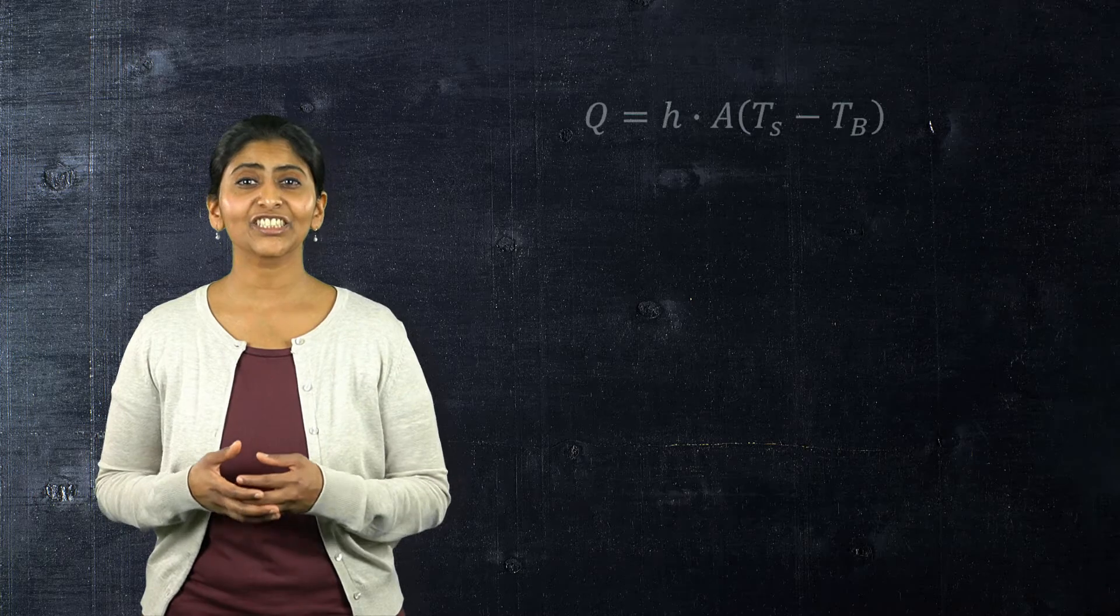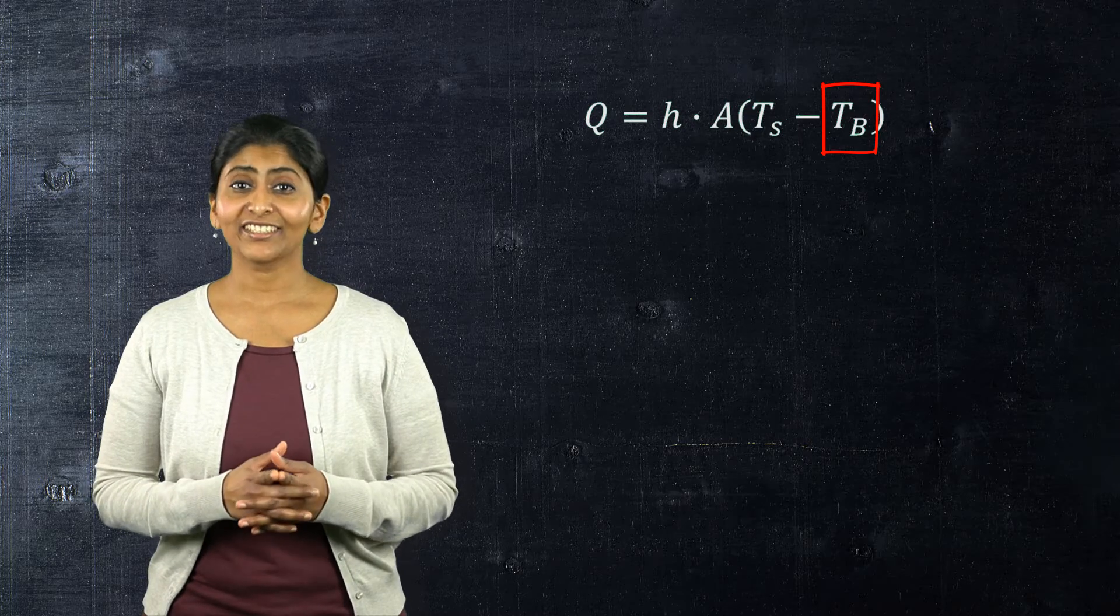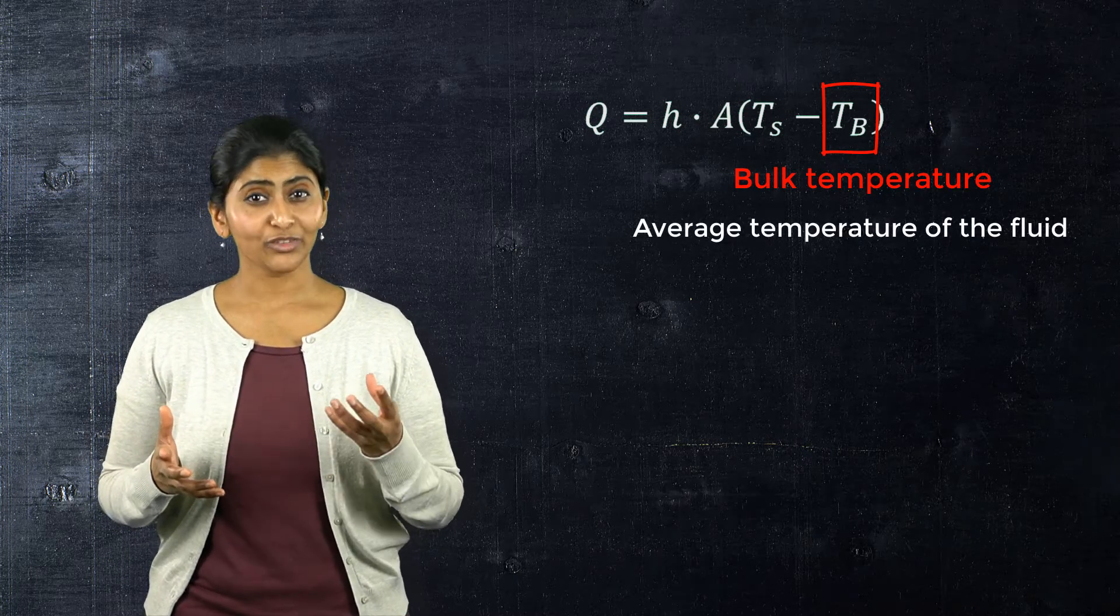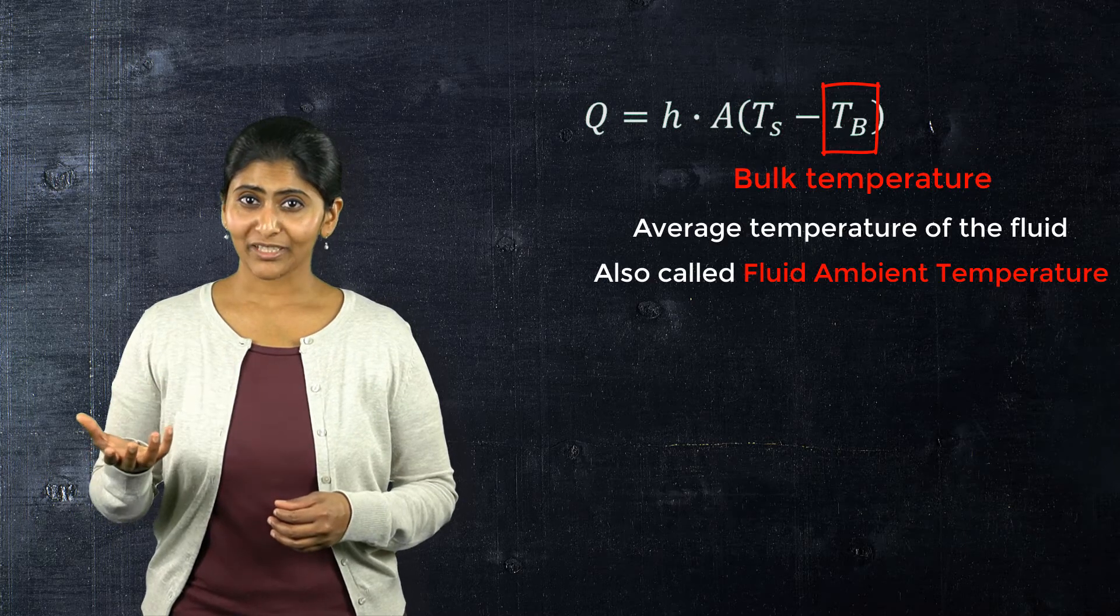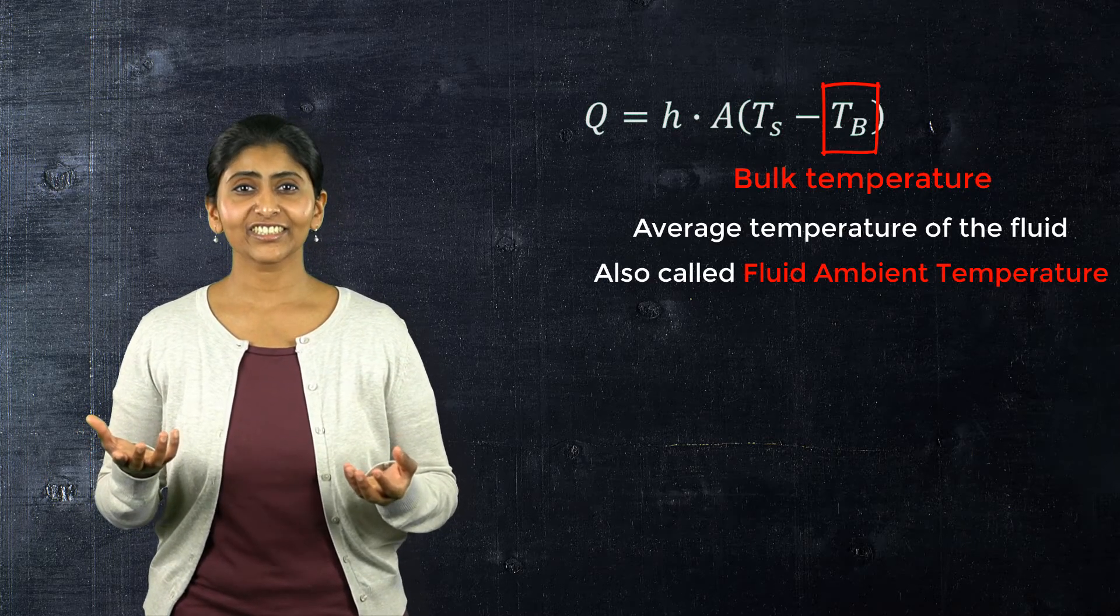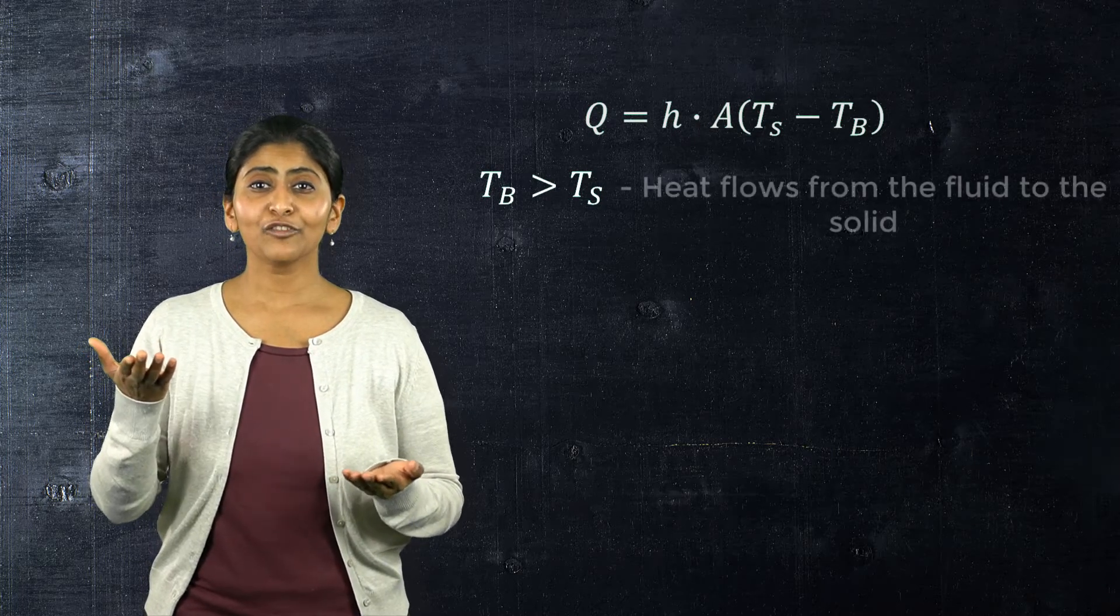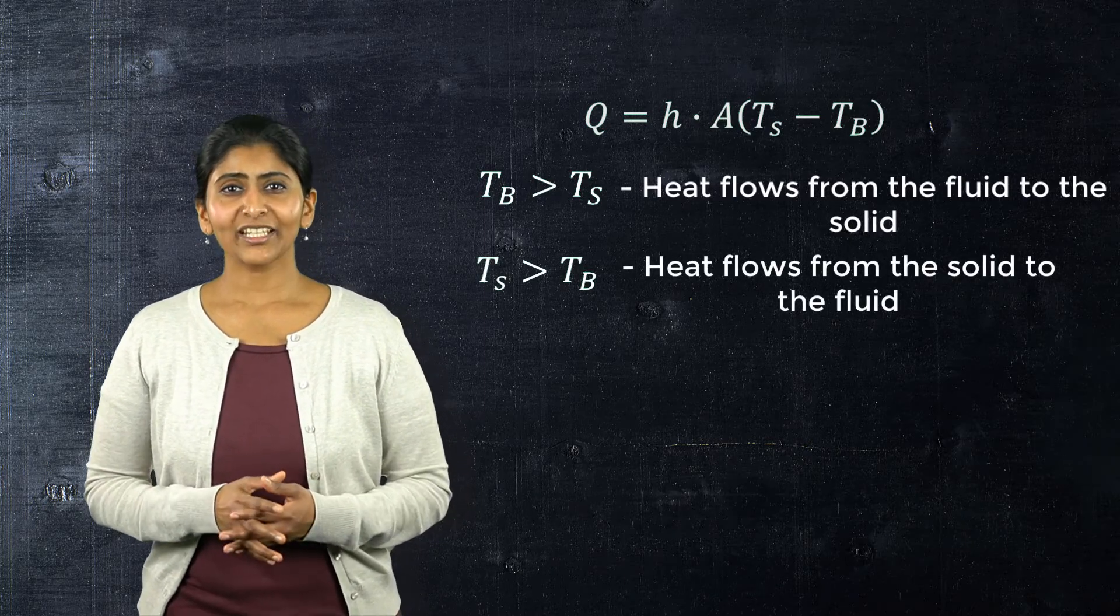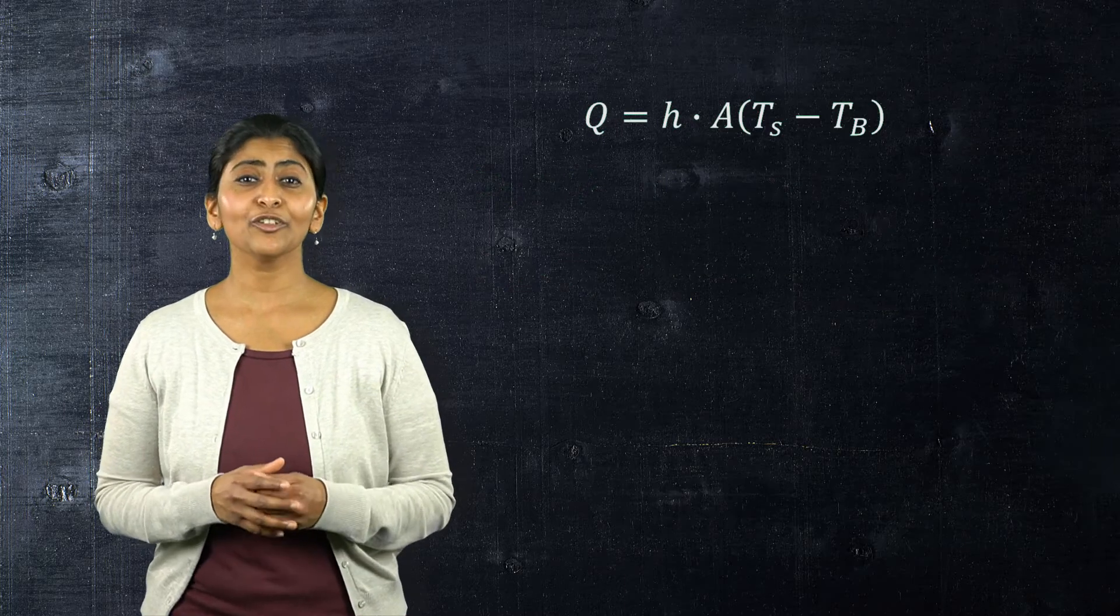Next, let us investigate another important input needed for defining the convection boundary condition in conduction-based solvers. That parameter is the bulk temperature T_b. This parameter represents the temperature of the bulk or average temperature of the fluid, also called fluid ambient temperature. The difference between the bulk temperature and surface temperature will decide the direction of heat flow. If the bulk temperature is higher with respect to the surface, then heat will flow from the fluid into the body through the surface and vice versa.